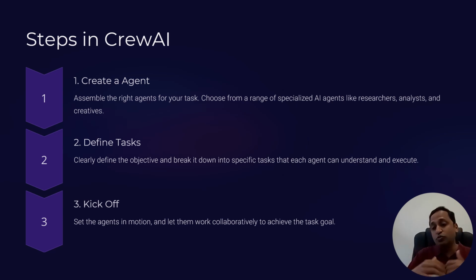Or you could have something like a supervisor pattern, a hierarchical pattern, where you have a supervisor agent. This agent will allocate tasks to all the other agents. Like you have three agents: agent one, agent two, agent three. Agent one performs its task and reports back to the supervisor agent. Agent two performs its task and reports to the supervisor agent. Now the supervisor agent will take the outcome of these two tasks and pass it on to agent three to do some other things. So you could have this type of workflow also when you kick off the agents.